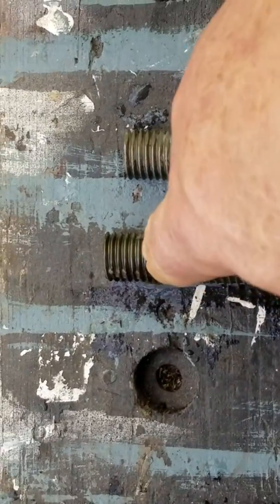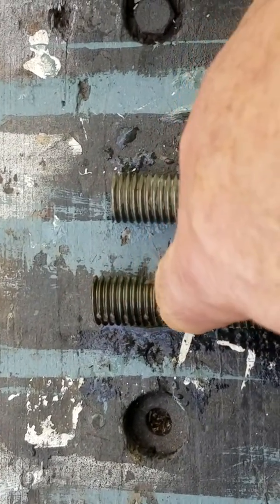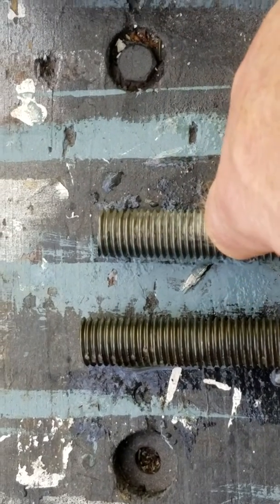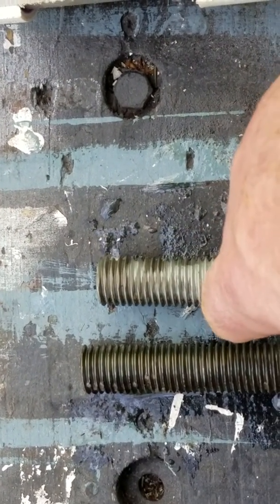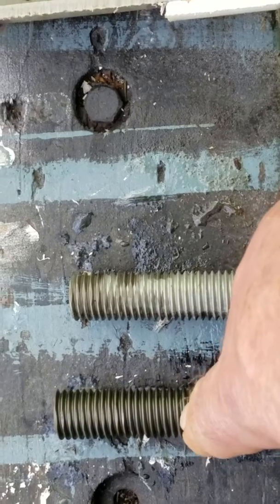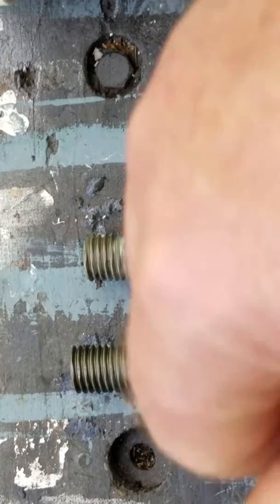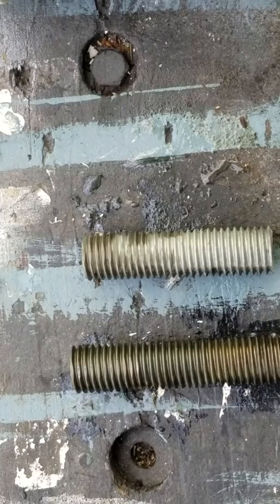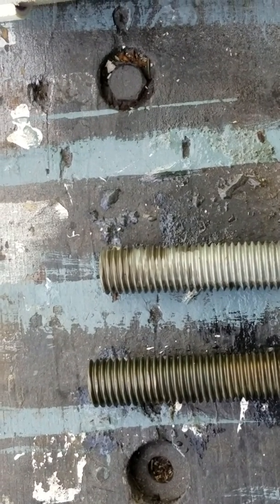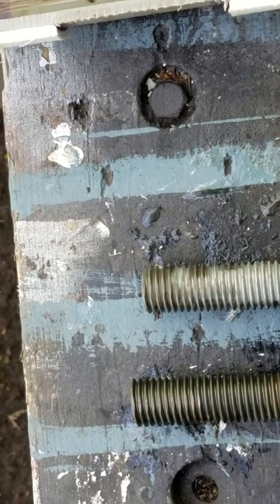Now I haven't gone through and done a measurement of the difference in size between the teeth on this, well, the thread on this shaft and the thread on this shaft. I wanted to actually have some visible evidence. I wanted it to just be obvious. And if I'm not getting that, then my experiment is not working. Doesn't mean I want to quit. Just means that this is not working the way I expected it to. There's a problem with having expectations in science. It blinds you to reality. So I want to make sure that I just go through and do a reality check on this stuff and make sure it's actually working.